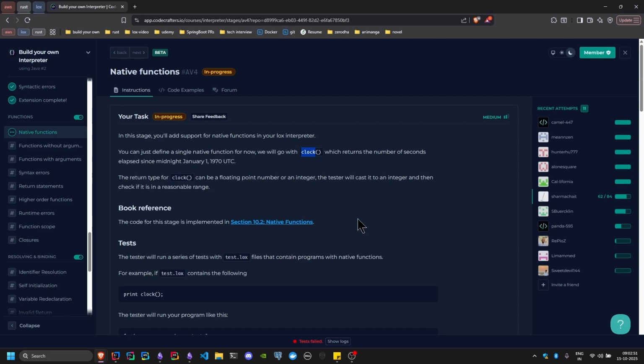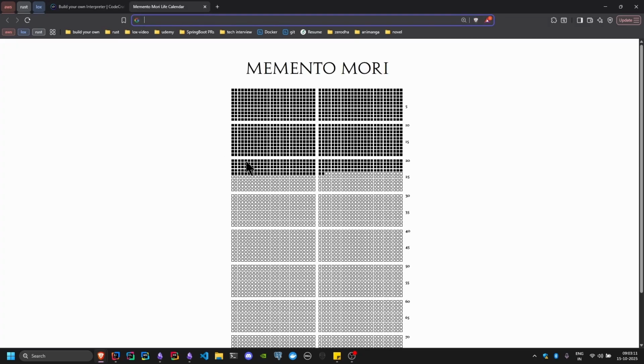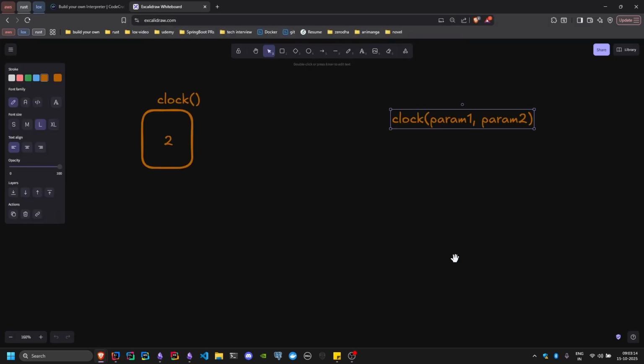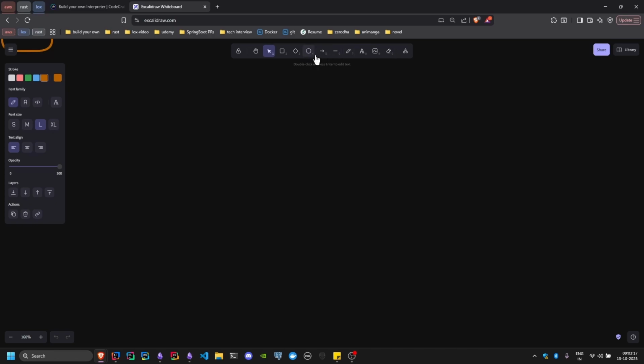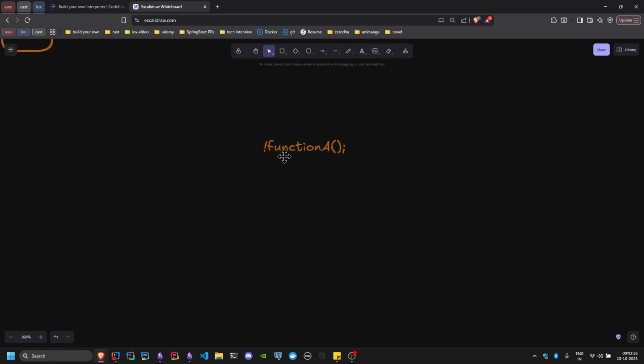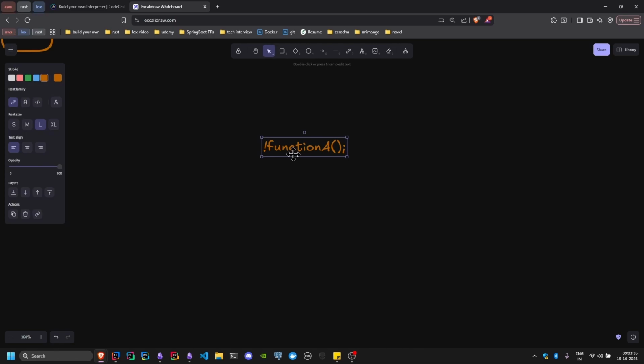And since functions in this program are first level members, they have to be high in precedence. It's even higher in precedence than a unary expression, because if we were to write this, then the function call is executed first, and then the return value of the function a is negated. So it's even higher in precedence than a unary expression.